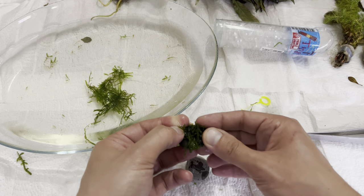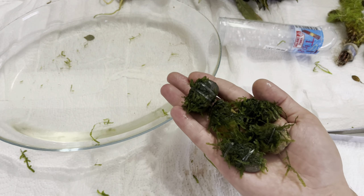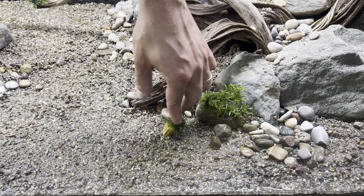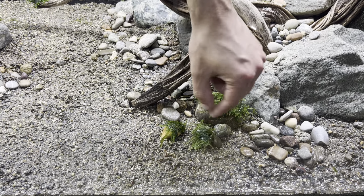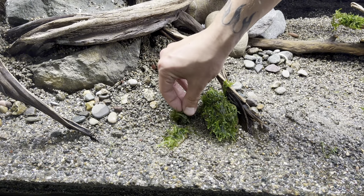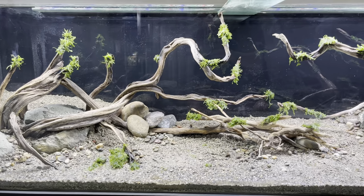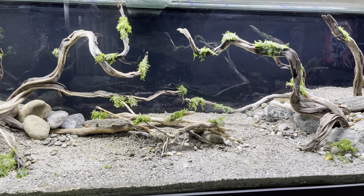In addition to its aesthetic appeal, Java moss provides several benefits to the aquarium ecosystem. It serves as a natural filter, absorbing excess nutrients and helping to maintain water quality. It also provides hiding places and breeding grounds for small fish and invertebrates.